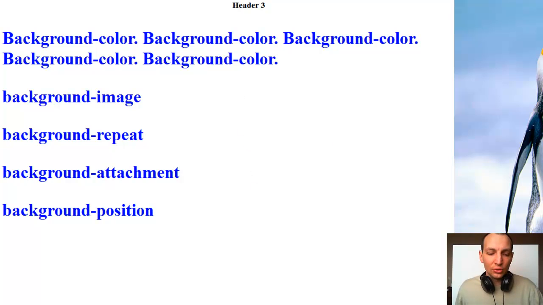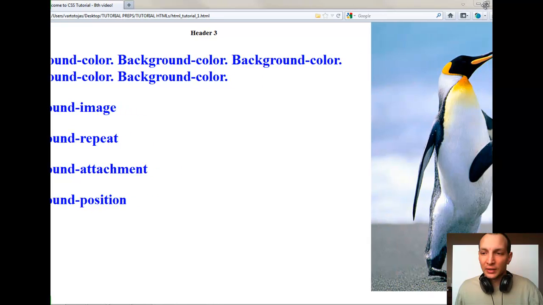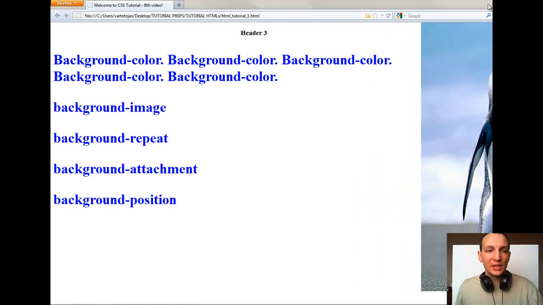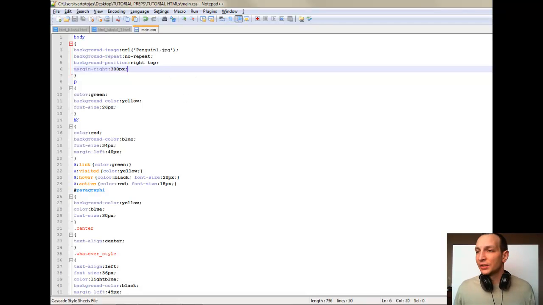Say guys, you want to place this neat and handsome penguin as your background image, and you still want that white space not to be a white space but to be in some different color. So guys, let's go ahead and just enter the color in our main style sheet.